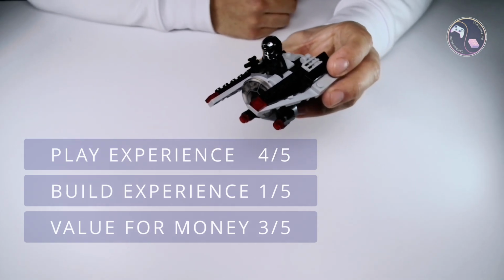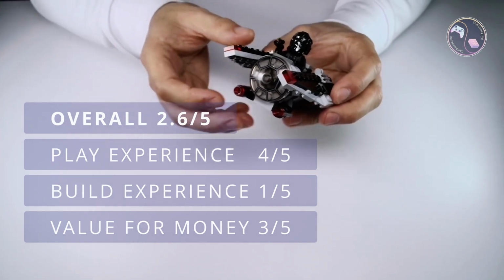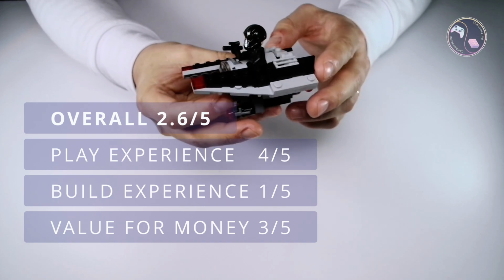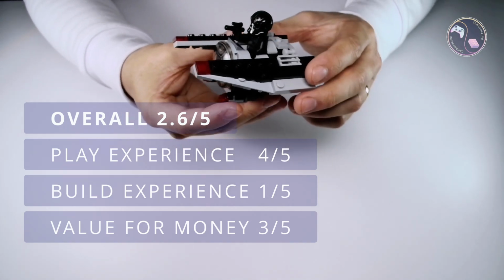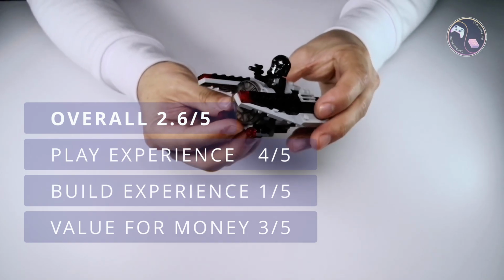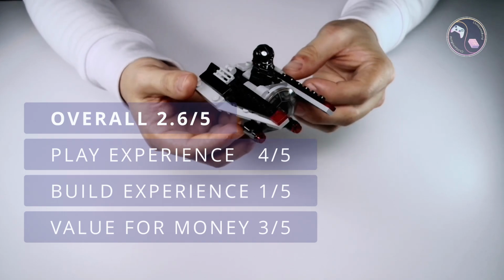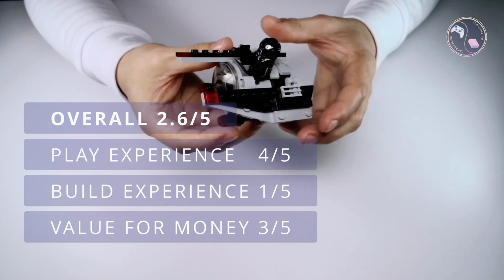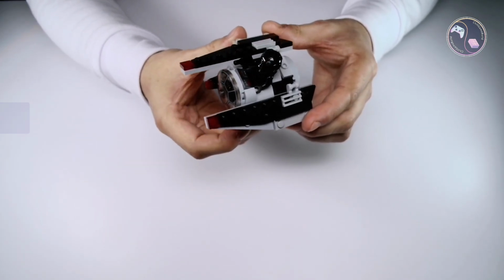So overall this set gets a 2.6 out of 5 from me. I'd say it's a little underwhelming. The fun is definitely in the play, so kids will be happy with this set. The build is not its strong point, and the price was okay. All in all, kids would benefit the most with fun play features, and if you're a collector of LEGO Star Wars, then, well, I'm sure you'll have this set already.